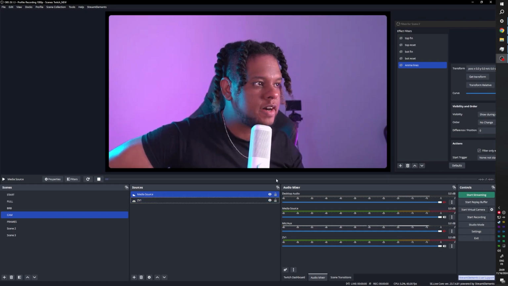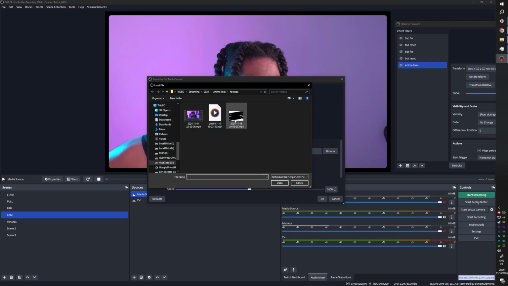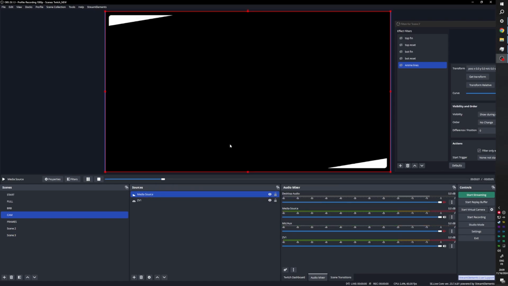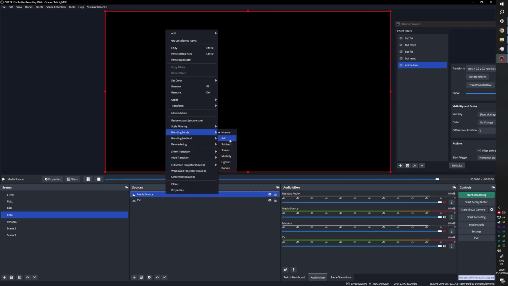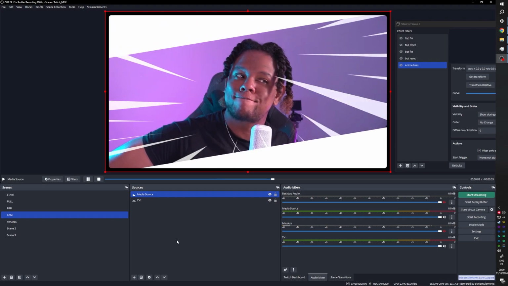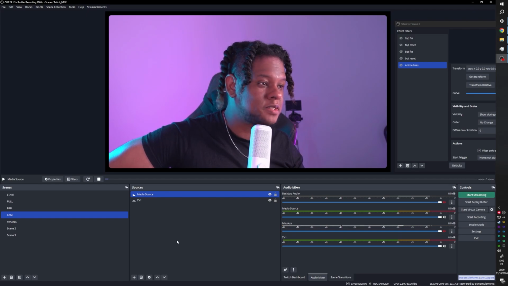Okay. And that's just a file. And I don't know if you saw, but that file was 1 megabyte, I should say. So very, very light on your computer compared to, you know, what, like the 50 sources that we had. Of course, it is not transparent. And what I was saying is you right click, blending mode, add, turn it off, turn it back on again for it to replay. There it is.